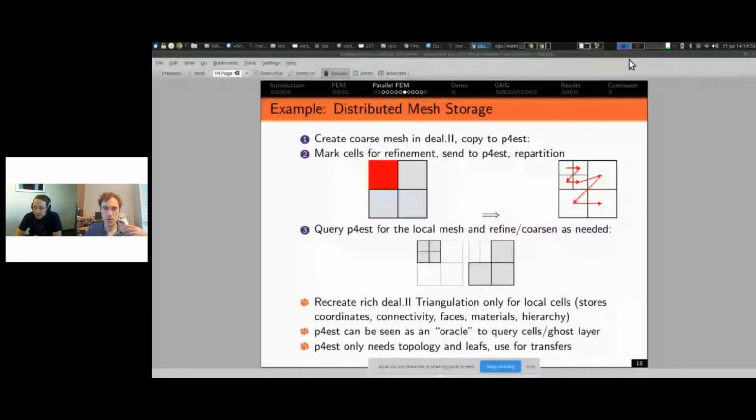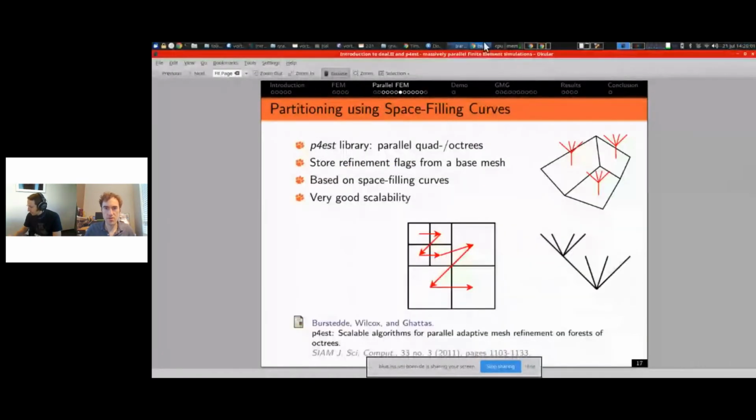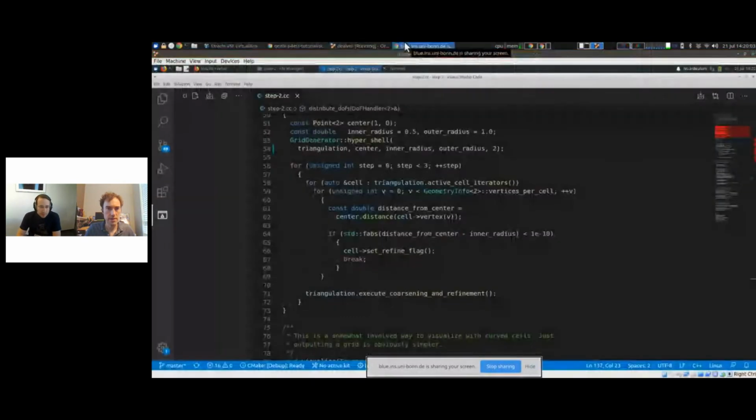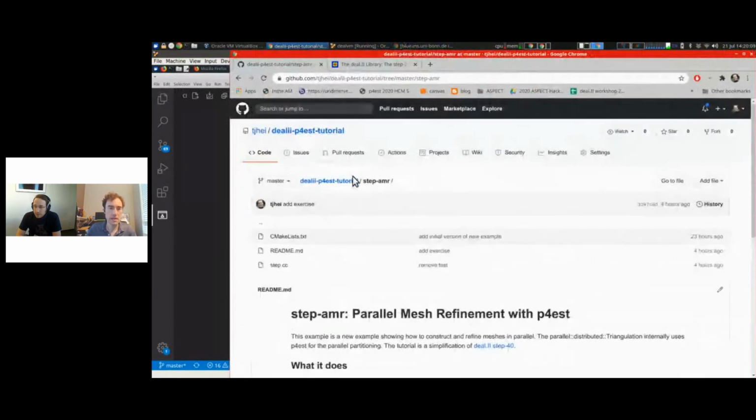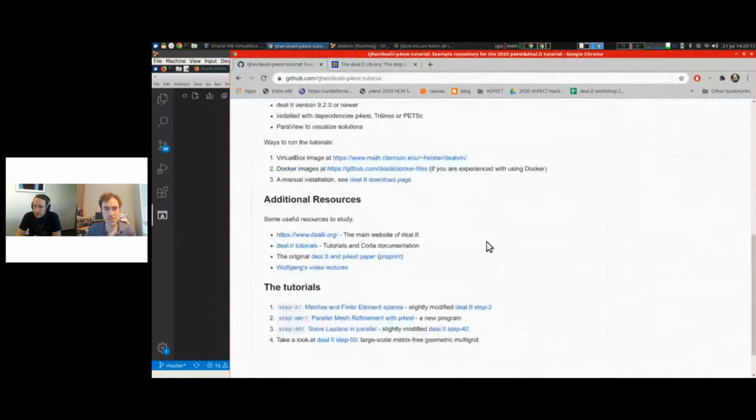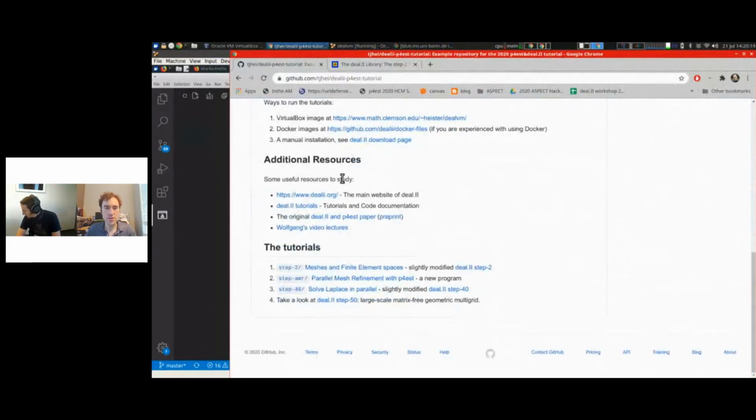And I mentioned this on the slides. I hope you can see this now. It's actually also in the repository. If I show you the repository that I created, and if you go to the main README, there are additional resources. The original paper that I wrote with Karsten and my two colleagues that describes how we interact with p4est is linked there. And this is actually not a bad way to get the high-level overview of how we use p4est, right? So this is the idea with the oracle and how to call into it. If you want to take a look at that, that would be one option.